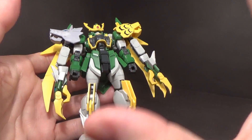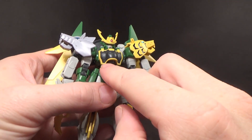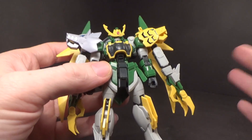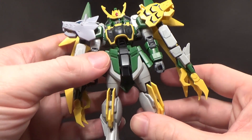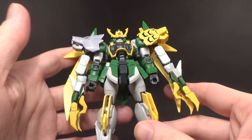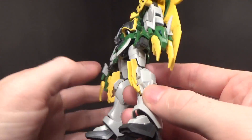I didn't realize it's really not that short, but when I was building the torso you build first, it's very small — kind of weird, but it does make sense. I love the detail on all these parts. You can definitely see where the Shenlong or Altron or Nataku — whatever they do in the future — is what parts they're going to use.